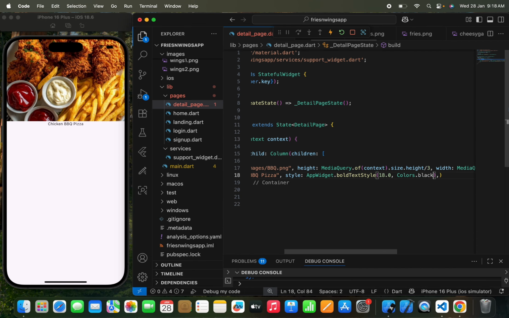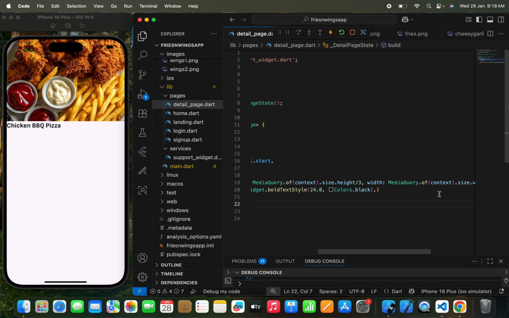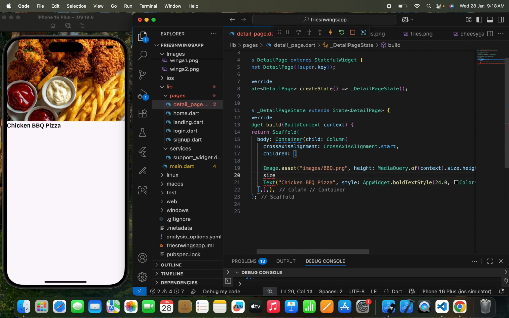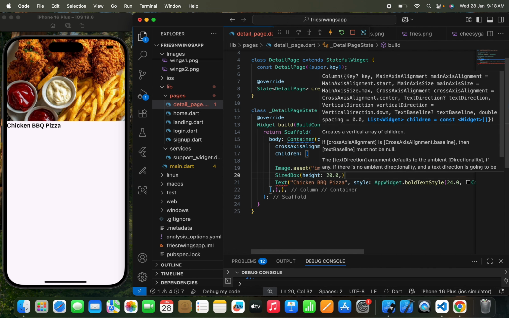If the text size is too small, let's pass 24. I need everything aligned to the left side, so in the column I'm going to write crossAxisAlignment.start. Now I'm going to use a SizedBox for spacing, with height 20.0, that will be enough.